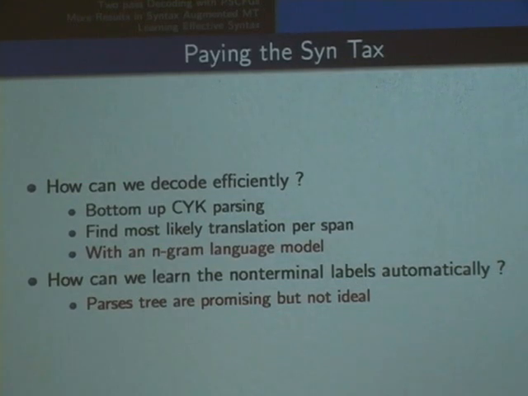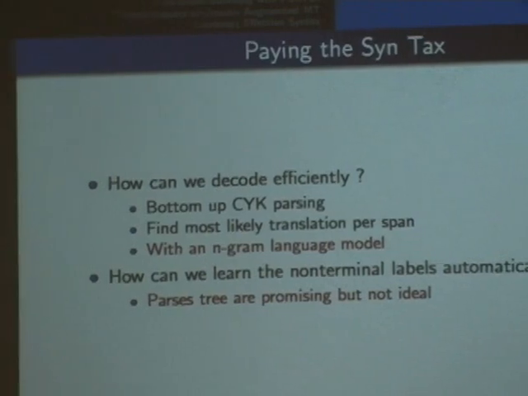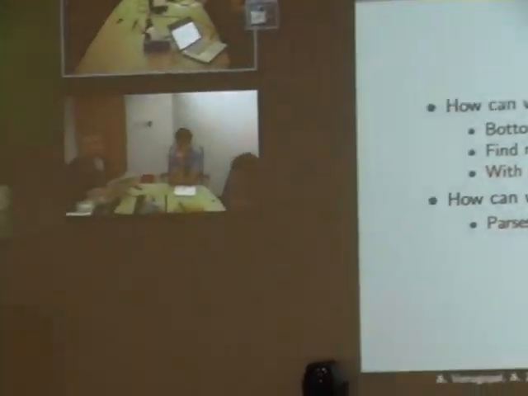The decoding process from the form of the rule, you can sort of imagine a bottom-up CYK parsing, right? Where the goal is to find the most likely translation per span, compose these spans together, and produce a full sentence translation. And what complicates this is the use of an Ngram language model. The minute you introduce the Ngram language model, this decision about simple bottom-up parsing sort of falls apart because you've introduced a model that introduces dependencies across spans, right? So that's sort of the focus of our discussion today.